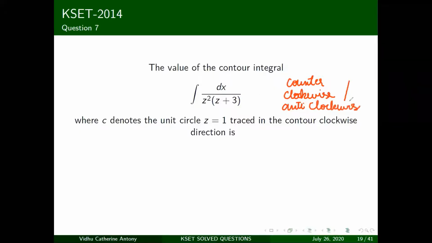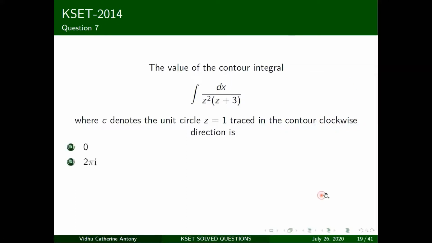So this question was a question that was given marks for because they messed up the options. So you have to be very careful with this term here. It says counterclockwise when you are applying the Cauchy's residue theorem. You're basically calculating the value for anti-clockwise directions, not clockwise directions. So you have to be very careful about this. This is basically clockwise. So let's move on and let's look at the options.